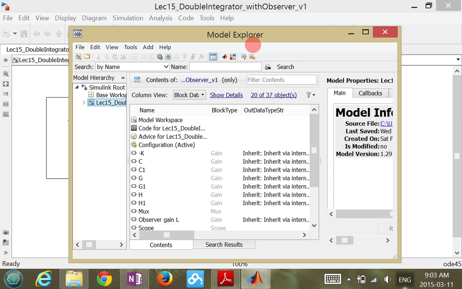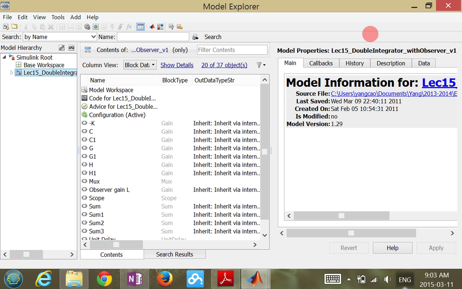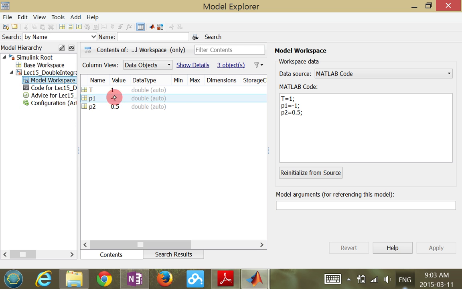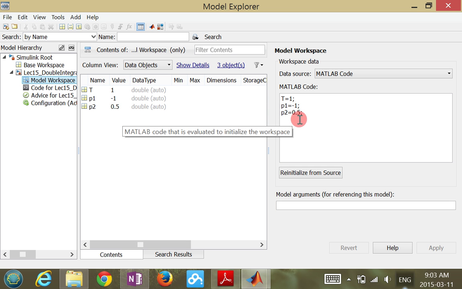When you run the Model Explorer and go to the model workspace, you can insert some of the parameters right here. The difference from putting these numbers in the workspace is that you don't need to do this every time.